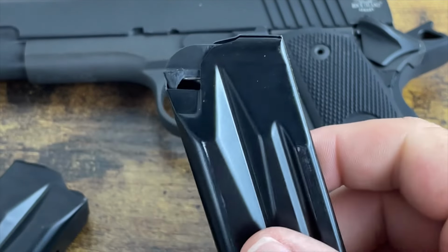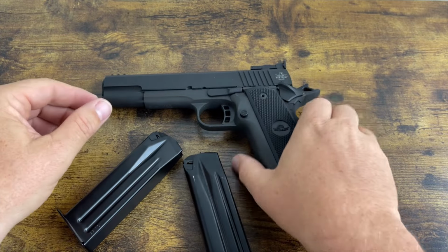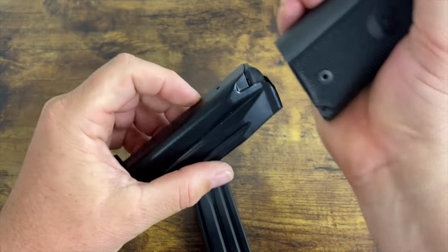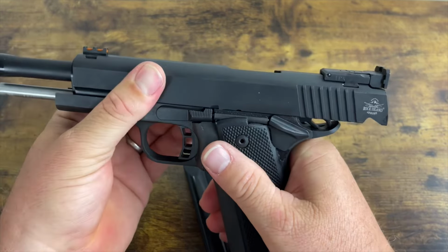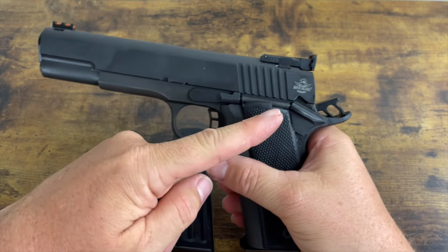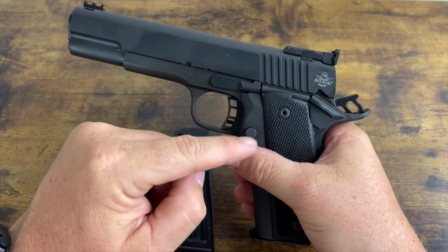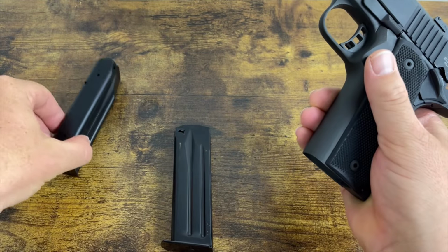So what I believe they did was, because when I took the spring out of here, it was cut. It was short. I could tell it was cut. So what I believe they did was they stuck these mags in, and remember, they were both low like this. And look, it does not lock back. And I believe it was not locking back. So their fix was to cut this spring to relieve tension on the slide stop so that it would be so light that it would lock back. And that's what they did.